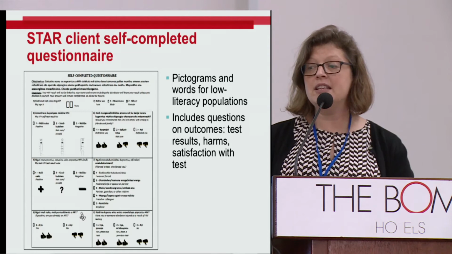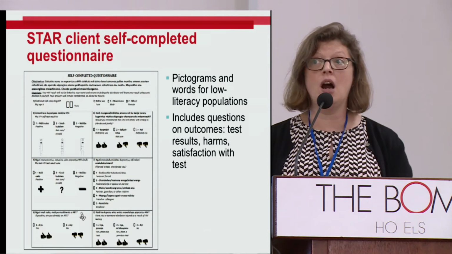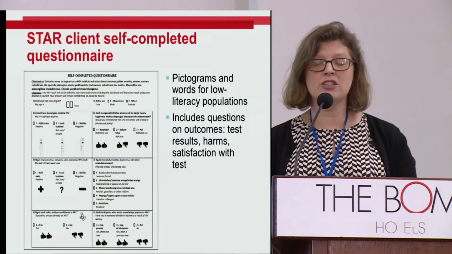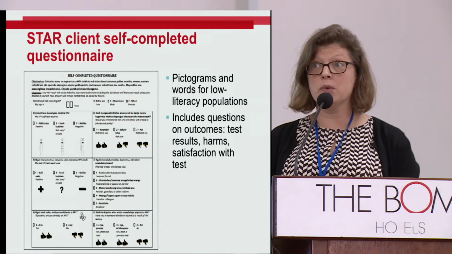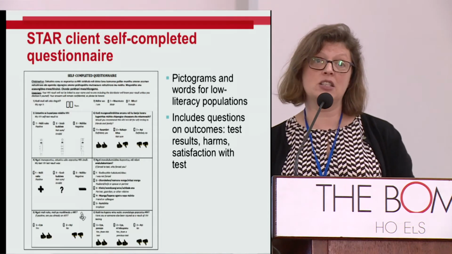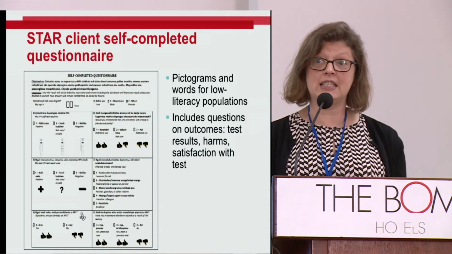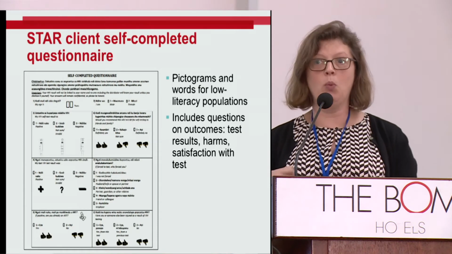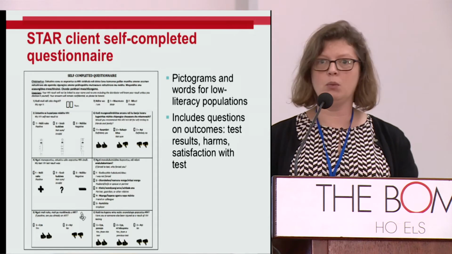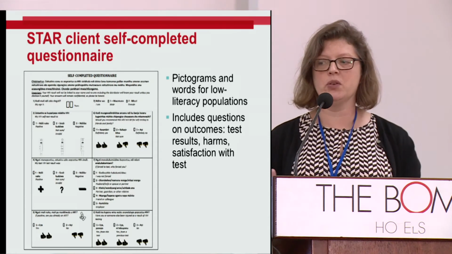But these include some very general information about who the person is in terms of sex and age, what they thought their result was, and then positives and negatives about the self-testing process. So we're both getting satisfaction with self-testing as well as one of the many ways that we try to get some of the adverse outcomes, whether anything harmful happened, whether or not they were forced to test.